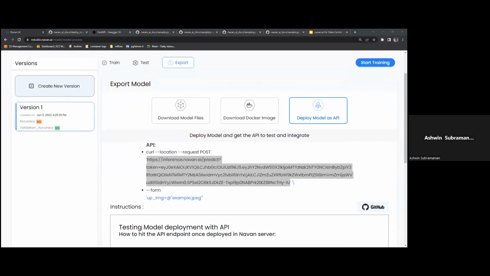So once again, yeah. So it's as fast as that. We can get the response within 1,000 milliseconds. Prediction score and the predicted class, those things will be given in the response. So it's as easy as that.